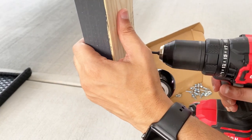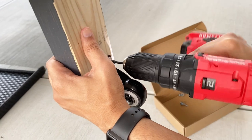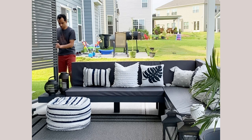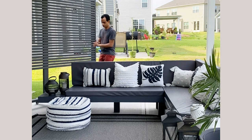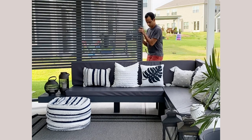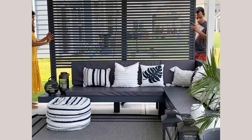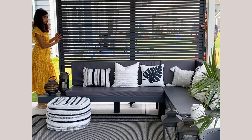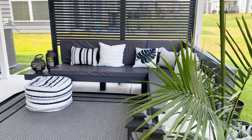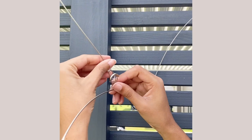In total, we added 6 wheels under all the 3 legs, and now we finally have a movable privacy screen. We found a small issue here. Since we added wheels, the wall became less stable, so we decided to add some extra support.